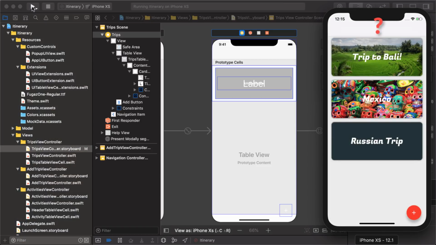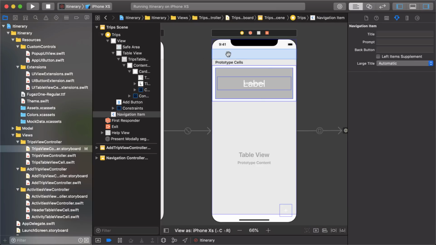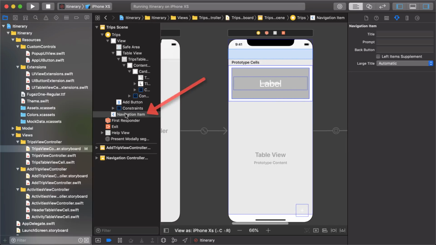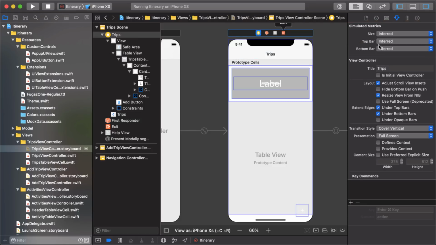Where's the trips text for my nav bar? It's not there. So there's a different way. On the first one, what you have to do is you have to click on it. Your first view controller that's attached to your navigation controller here has a navigation item. And that's where you want to supply the title for the first view controller. So this is trips. And we can go back here into the title and remove that. We don't really need it.